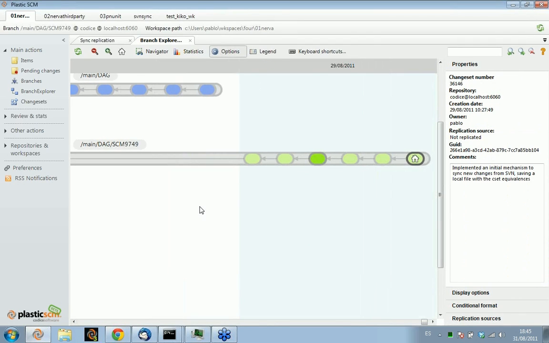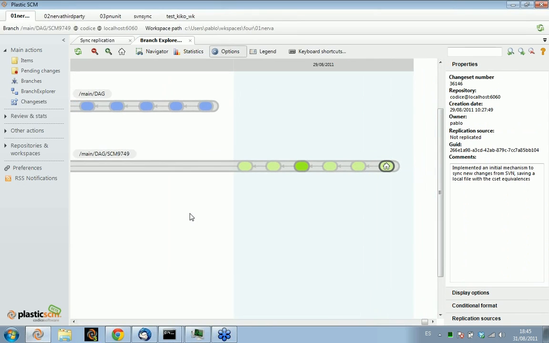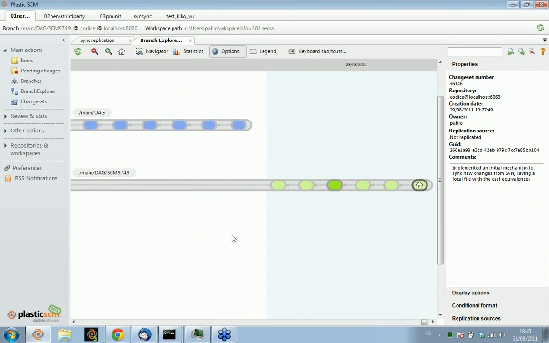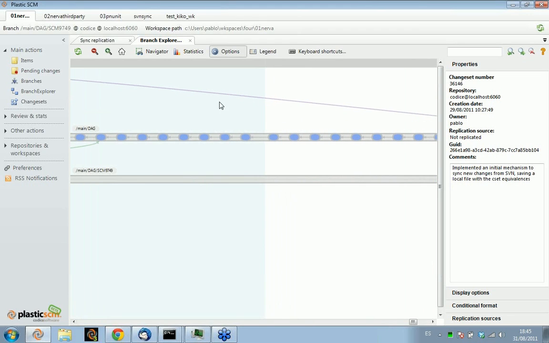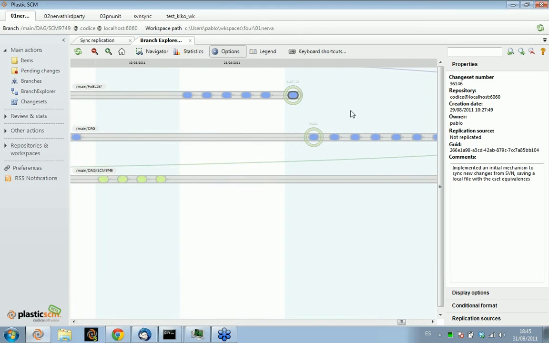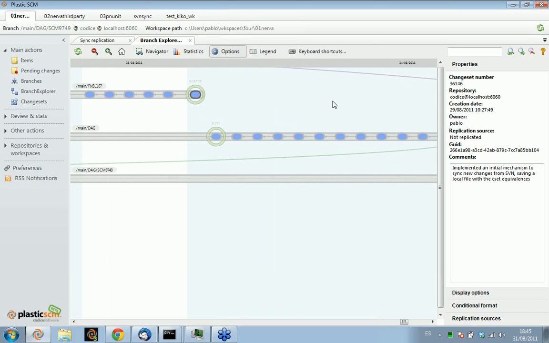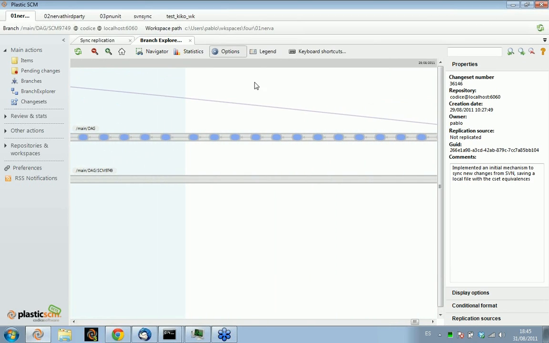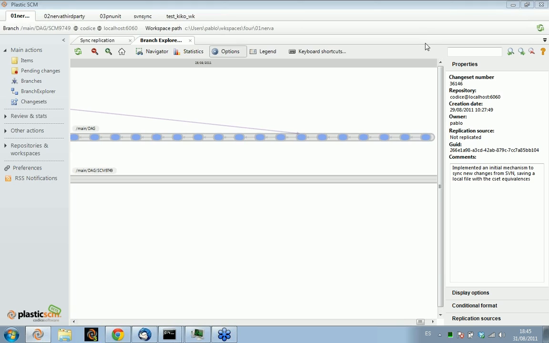Okay, let's continue. Well, one of the things I'm most proud of is the new branch explorer. You can see it here working, and well, that's the new way of rendering we have. We are actually browsing my local repository that I have here on my laptop. But one of the really nice things we can do is the following.